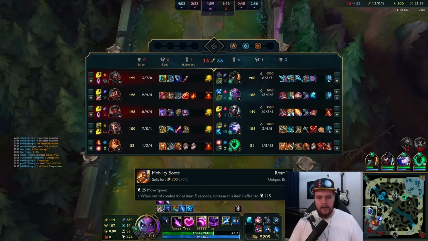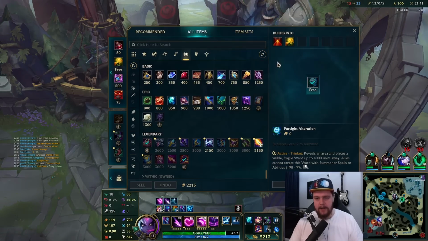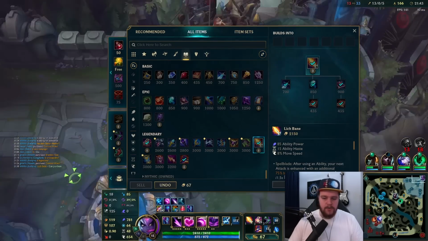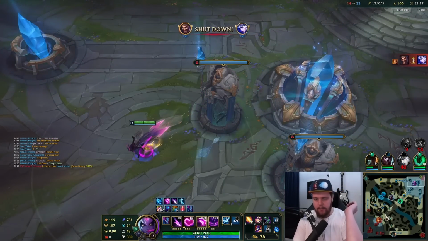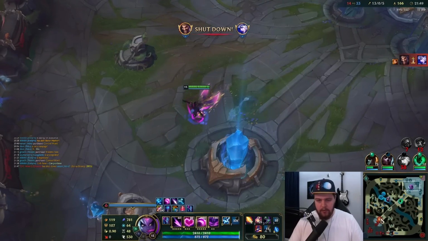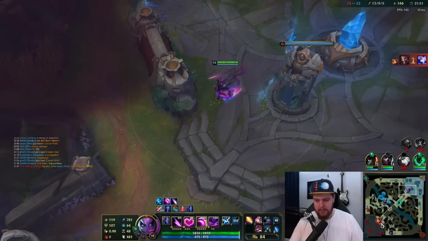Get my Lich Bane here, and then last item. I can get the Void Staff if I need it. They're gonna stack a lot of magic resist here for the last item. I will buy it. But if they have like one magic resist item on like 1 or 2 champions, then I'm just gonna go for the Banshees instead, because it's just better.